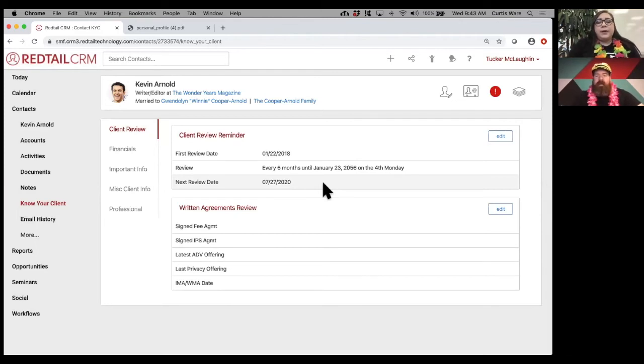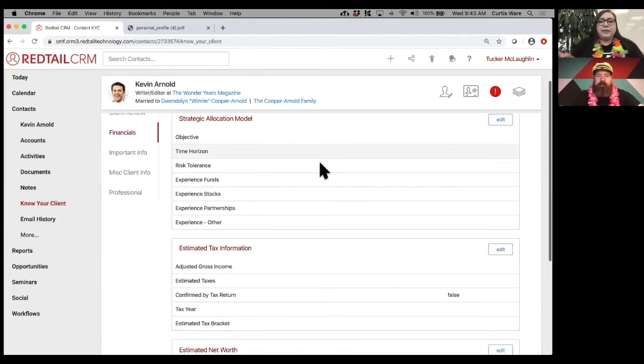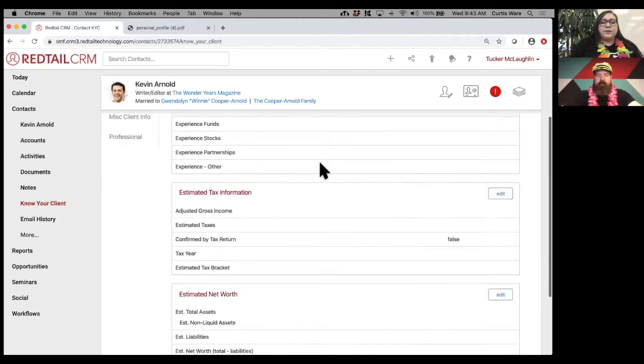Right below that, we have our written agreements review, which this is more just to fill in the text here. It's not anything that you can really edit. Same if we come to the left, we have financials as well. Similar in concept, it's a lot of just, hey, let's plug in this information that we have here. It's not really editable sections, I should say, not editable fields, but you can make those entries as possible. Scroll down just a little, just so we can see it all here.